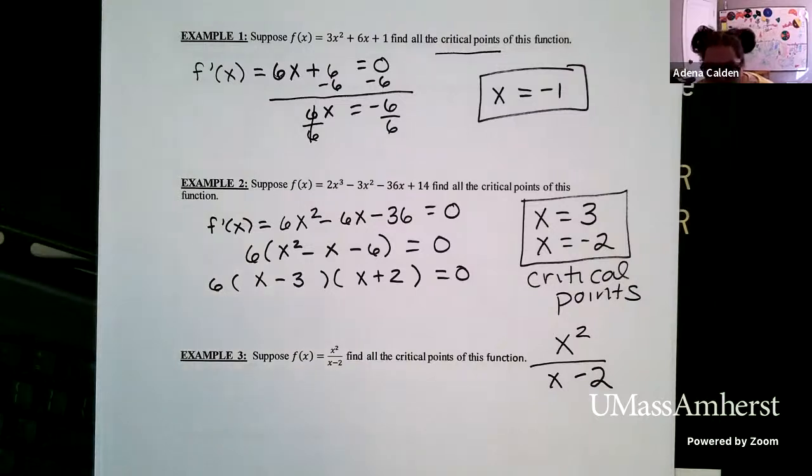Because we're going to have a denominator here, we will have an instance where something might be undefined, so just be careful about that and see what you can figure out. I'm going to give you about 2 minutes to try this one out. See what you can do with the quotient rule. You will have to simplify it a little bit and think about when quotients equal 0, but hopefully you remember that from algebra. If not, just get as far as you can and we'll go through it together in about 2 minutes.